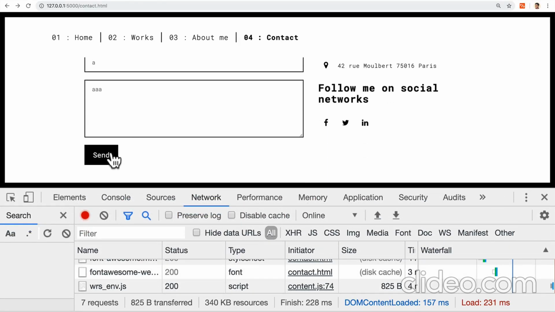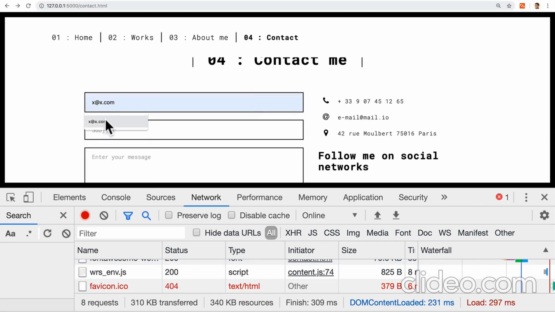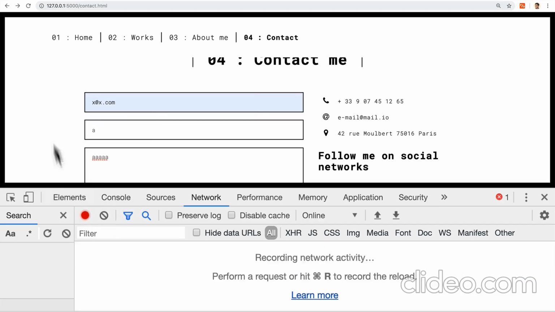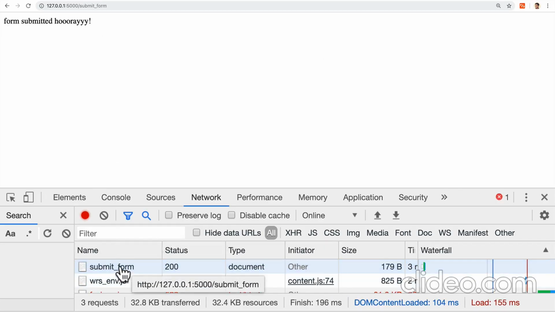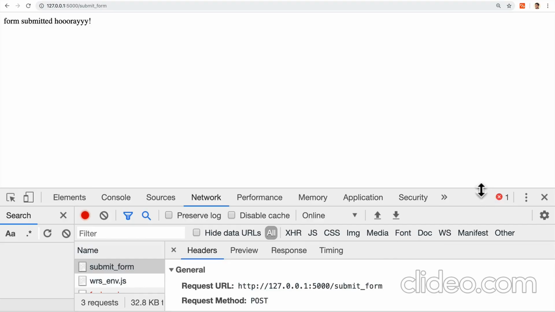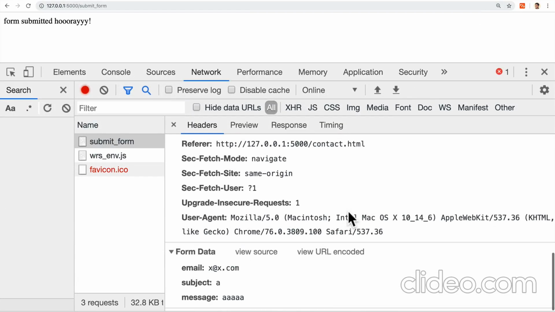So that if I save this now, and I go back to my contacts and submit this again, well, we'll have to refresh it first. So let's refresh, send some messages. And if I click submit now, and we go to submit form, you'll see that if I scroll all the way down, I have a form data field.